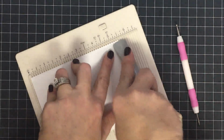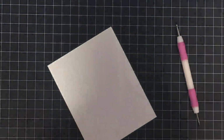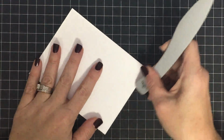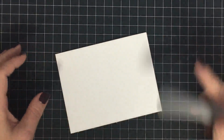So I've scored it, and now I'm going to crease it down. And I want to crease it down really, really well because I'm going to be working with this to put the pencil marks and things on it. So I want it to be really flat. I'm even going to stamp it. So I don't want it to have too much lift.